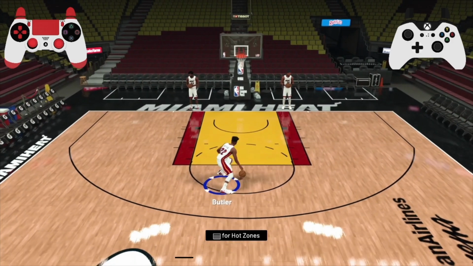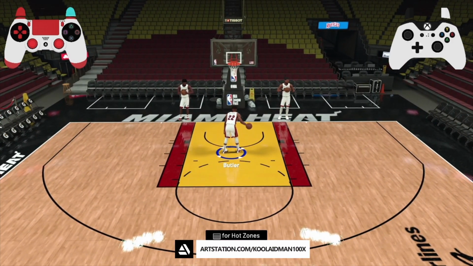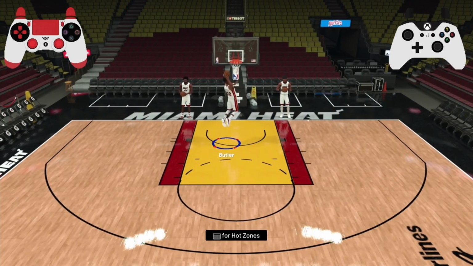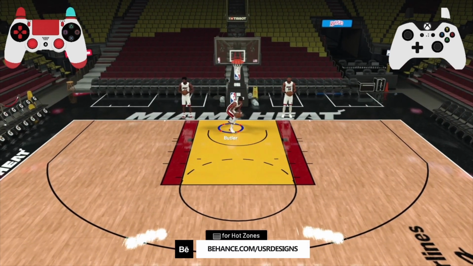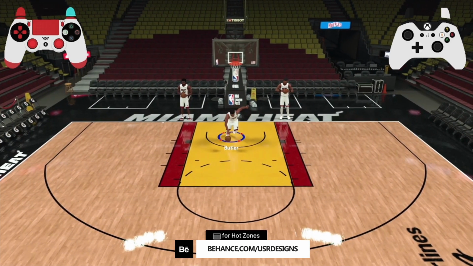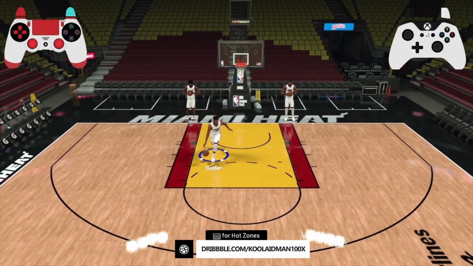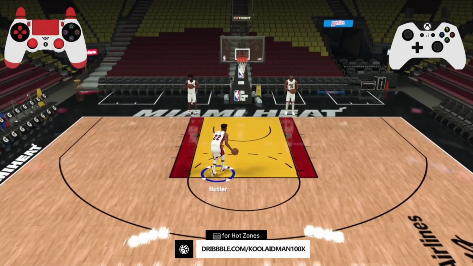So for your My Player, you actually want to equip all the inside dunks and press R2, right trigger, or X or square. Once you do that, the animation will definitely pop up automatically. Very simple and easy to do. So I hope this definitely helps you guys out, and helps you get a little bit more familiar with how to use it. I hope I helped you guys out a lot.